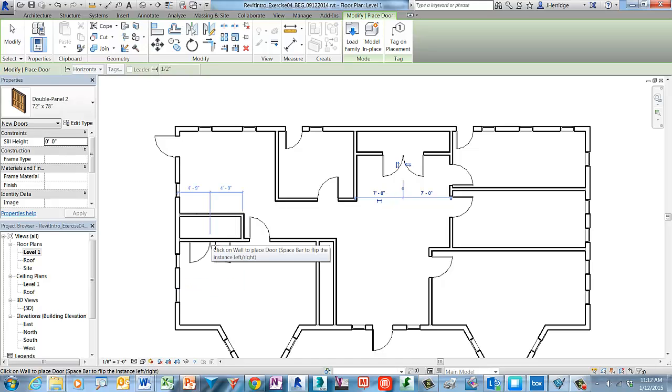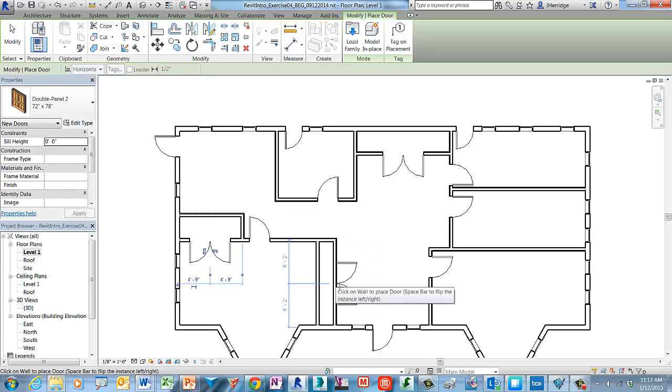Move on to the second location. Again, hover to acquire the location, left click to place. And then on to the third door. Now in some cases, if you accidentally get the door in the wrong orientation, you'll see that there's these blue flip grips that allow you to actively change the orientation after the fact just by left clicking on those.